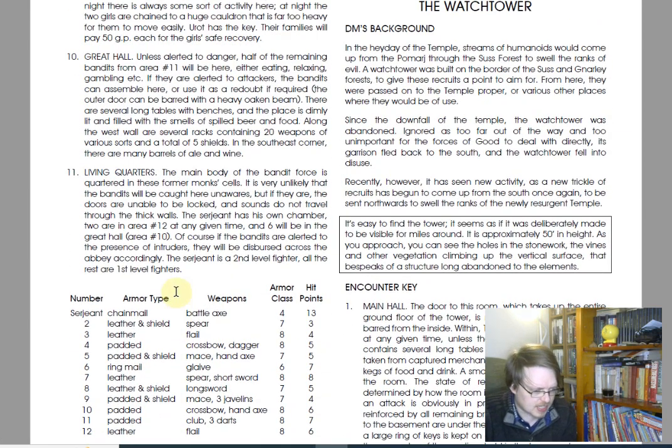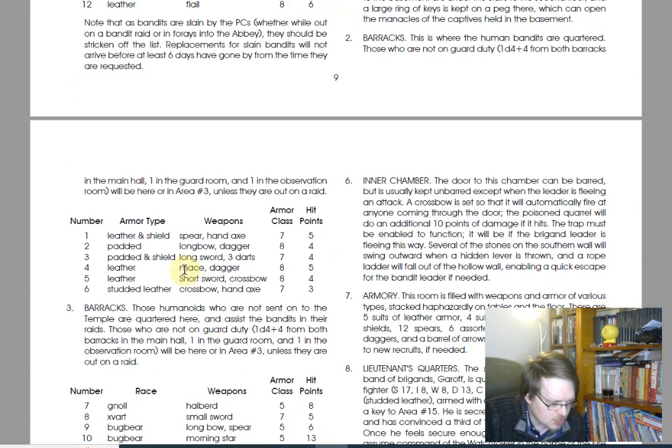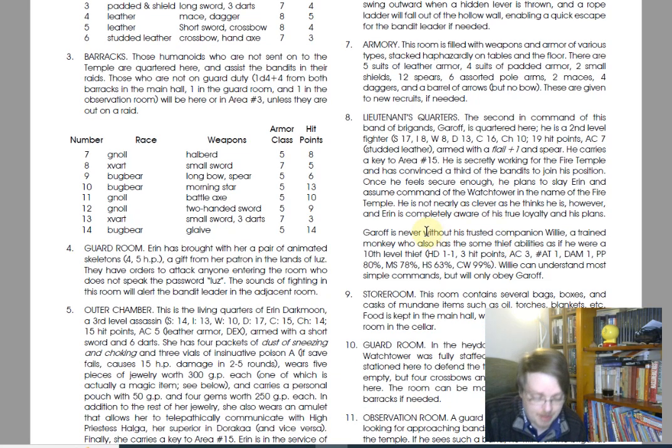Here, the leader of this is loyal to Use, but her second in command is loyal to one of the temples, and so there was a tension there. And yeah, you've got Garoff here. It says what he'll do. He's secretly working for the Fire Temple and has convinced a third of the bandits to join his position. Erin knows this. It's not clear how you're going to activate this or lever this.